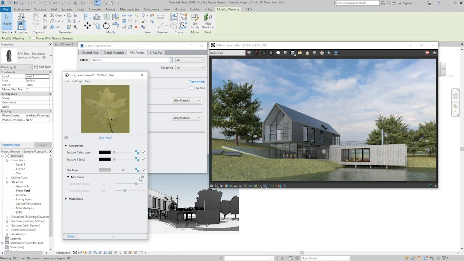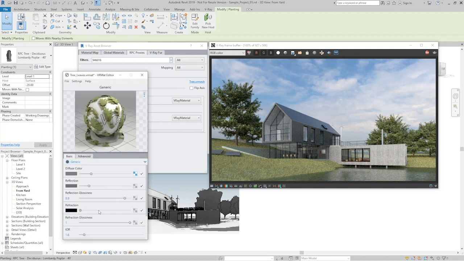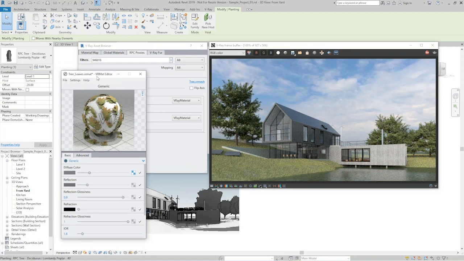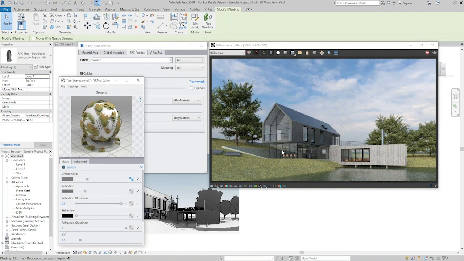Now, playing with the mix curve parameters, we can blend the two textures so that we achieve the result of an autumn leaf like this. I will need to save this material separately because I don't want all my trees to be overridden, since all of them are using that material. So I will save it separately and I will assign it only to a few trees.